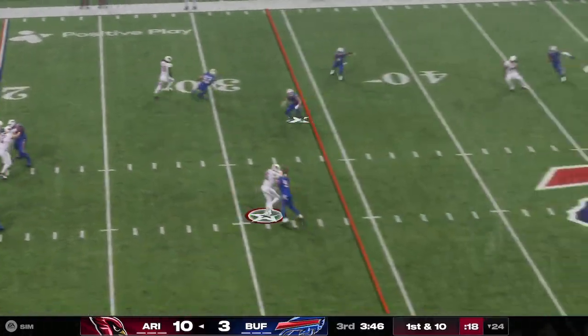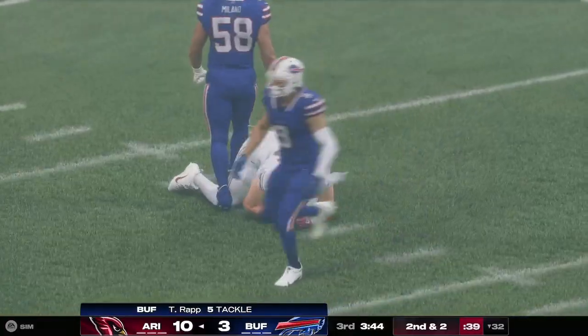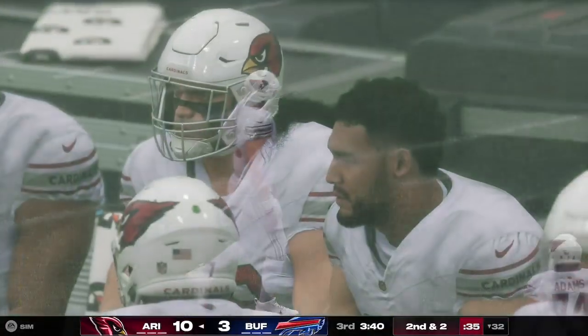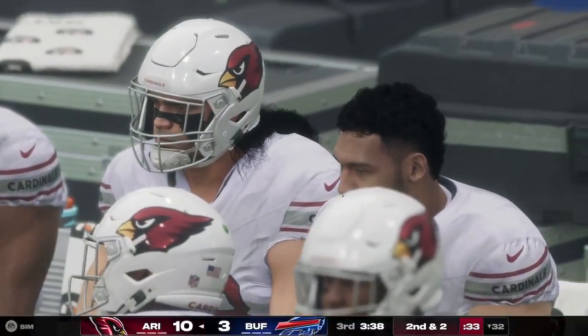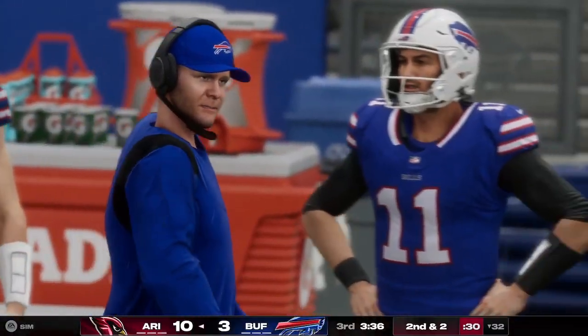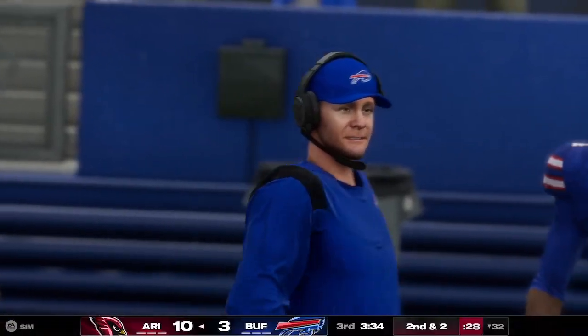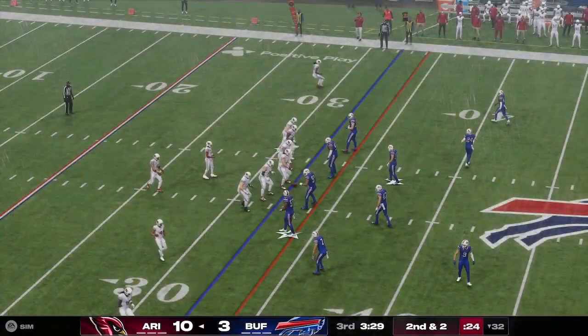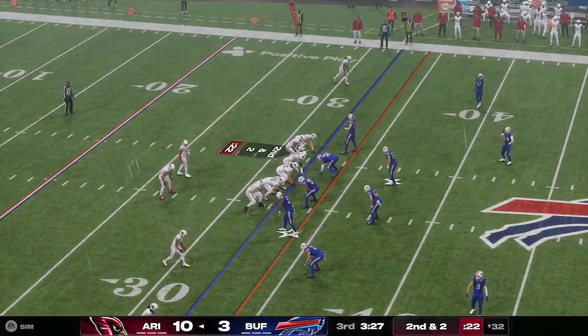Throwing now is Murray. That's complete to McBride. And they'll get him down after a pickup of 8, 2nd and 2. Completion was given up, but that's why you play zone defense, so that you can have people around the ball when it's caught, and you don't give up much run after the catch. The ball on the 32, it's 2nd and 2.